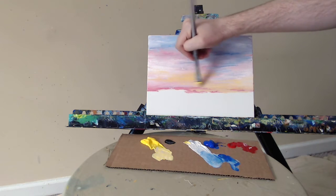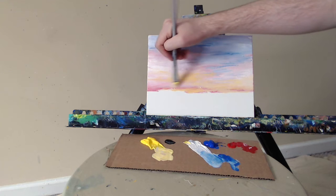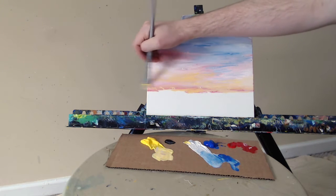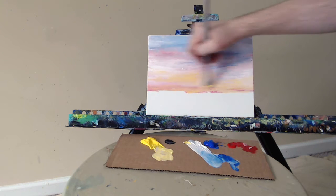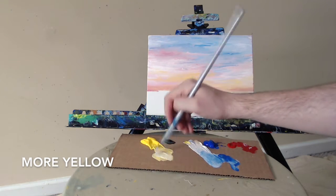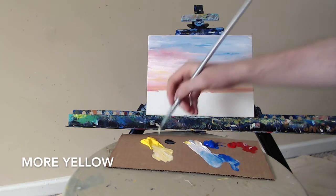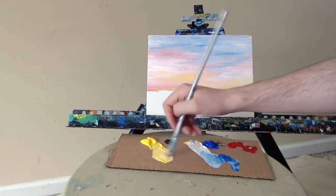In fact, you can even help it along with a hairdryer and dry it off if you don't like a section. Fix it by layering over more paint, but to get started, like I said, just move quickly. And don't worry about the details. They will sort of appear naturally as you go. Okay, putting in more of this yellow here. Quick brush strokes, horizontal motion.